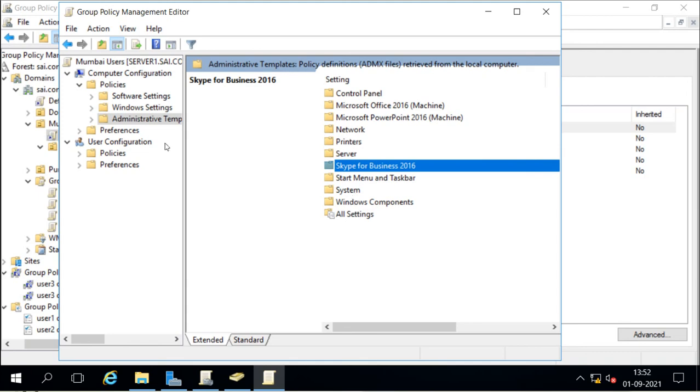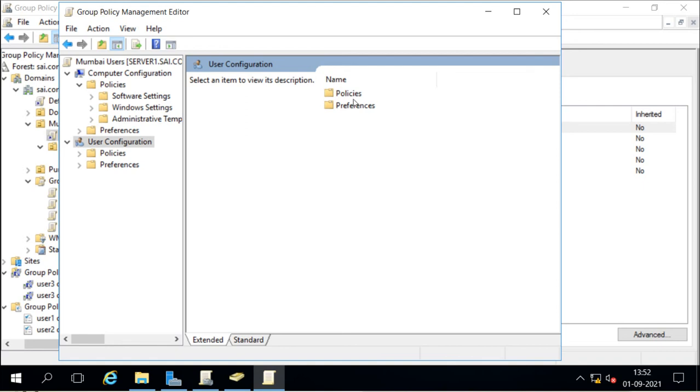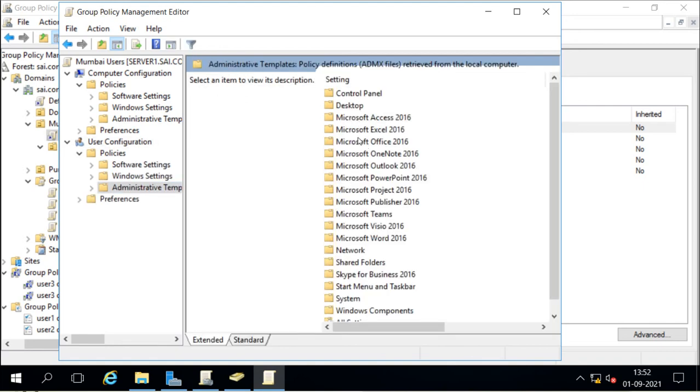This is for the computer settings. When we go to user configuration, policies and administrative templates, again we see different policies for the different Microsoft Office tools. We have policies for Access, Excel, Office, OneNote, Outlook, PowerPoint, Project, Publisher, Visio, and Word. All these policies are available.